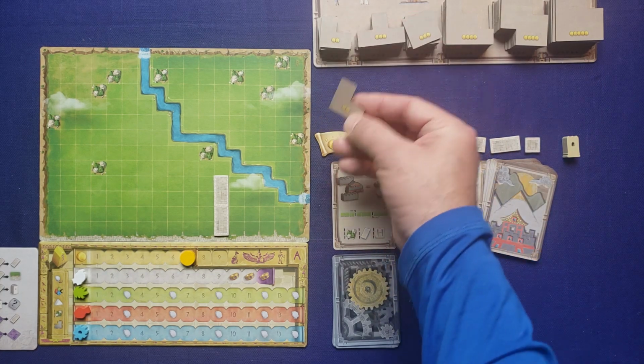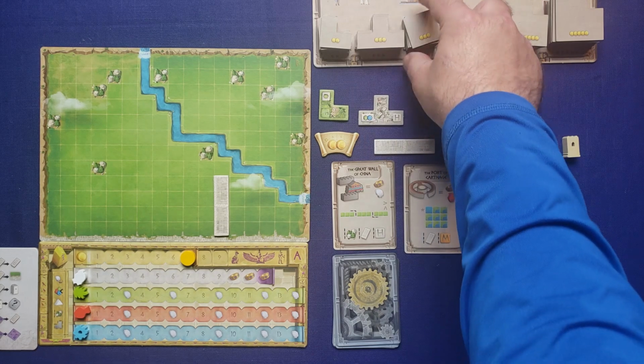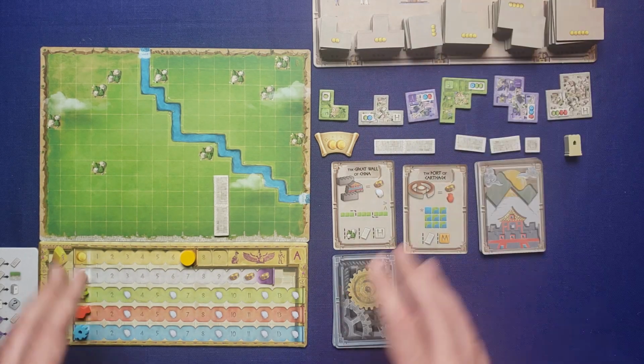And the last part of setup is you take the top tile of each of these and you flip it over and have it revealed. This will be the market by which you can buy tiles. And that's it for setup.